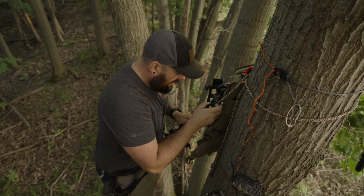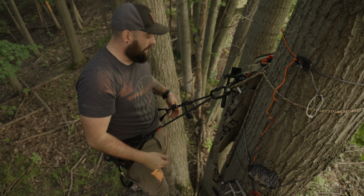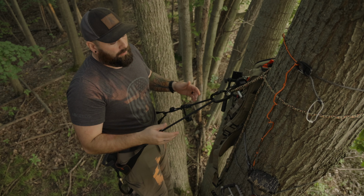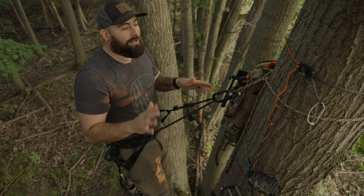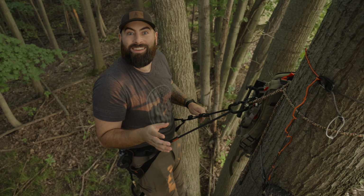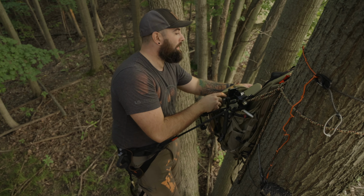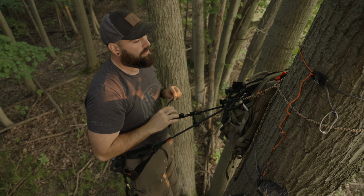At this point, once the pack is off, I can relax a little bit, pull my bow up, either put it on my hook or on my hip, and then I'll get my camera gear set up. Self-filming is important, but if you didn't have your bow up in the tree while you're setting up the camera, I think it's more important to shoot that buck. Now, at this point, my bow is up here and my pack is up here. Everything just needs to be unpacked.